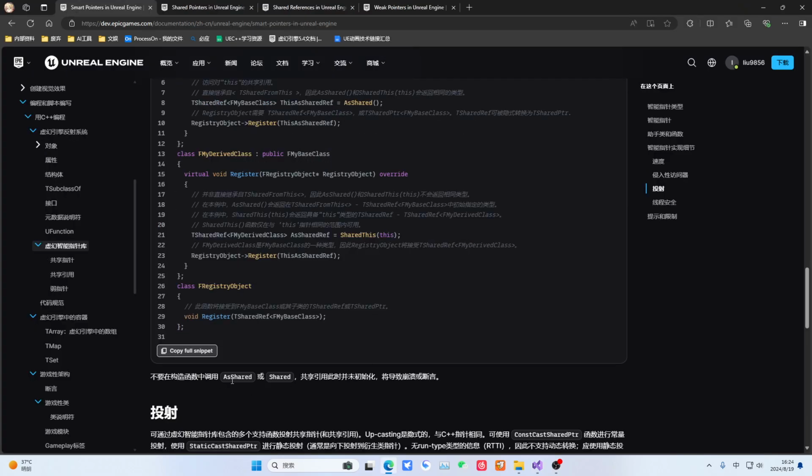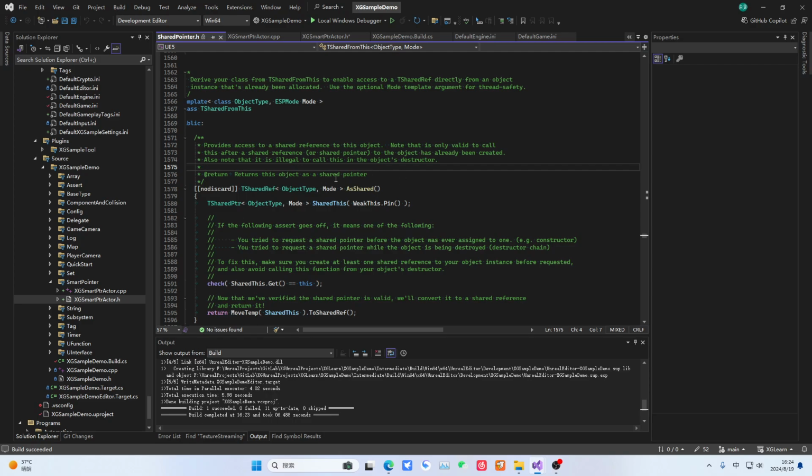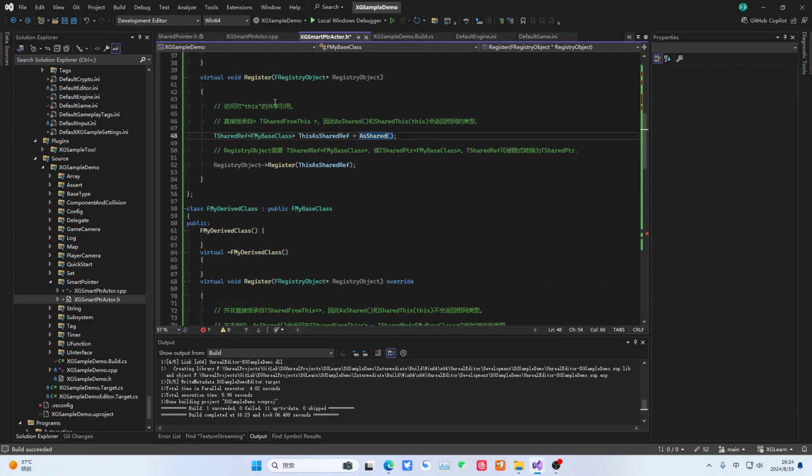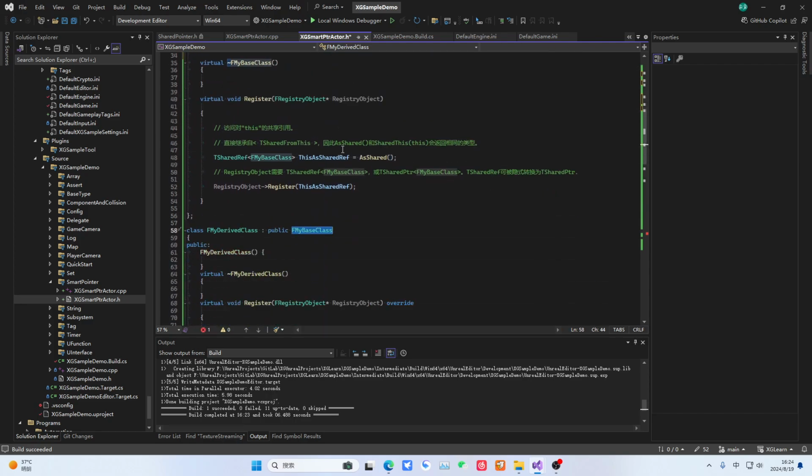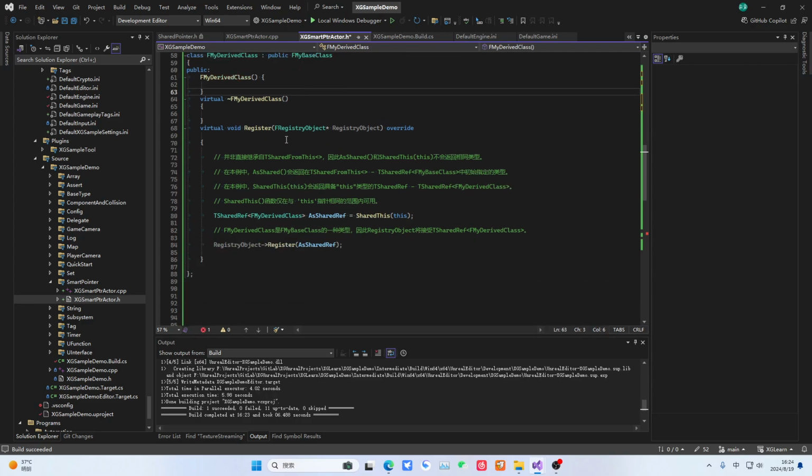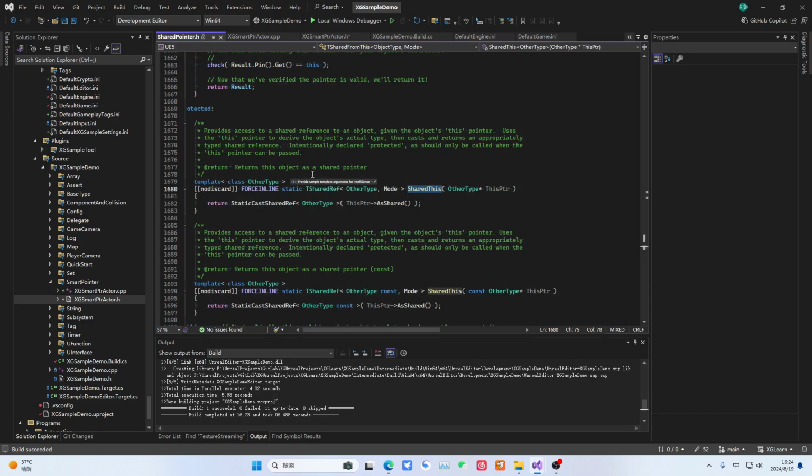You can see here, actually, in its documentation, it has already emphasized: don't do this here. Don't call shared_from_this in the constructor, because it requires this object to exist first before it can share. If you call it like this, it will trigger an assertion and crash because the access order is incorrect. Then in its derived class, since we directly inherit from it, this registrator also needs to pass a shared reference.